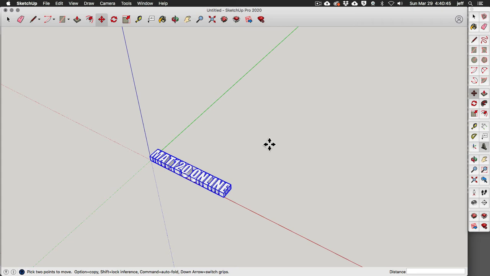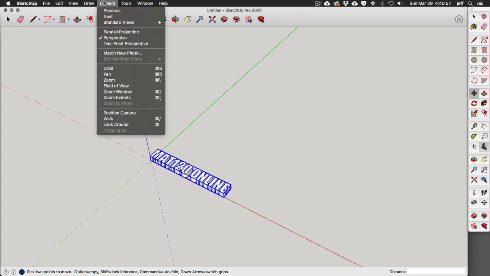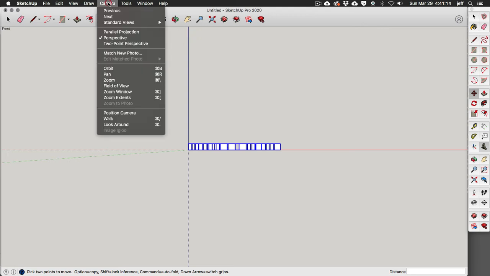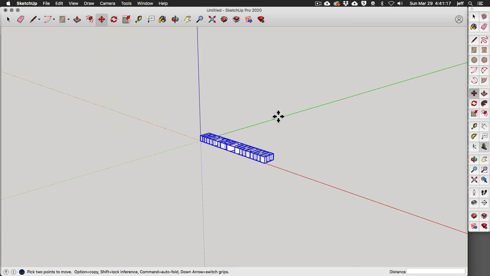Now, what's happening here is that, and I don't know why exactly, but you'll notice that it's not oriented towards the front. Now, you probably should have had your camera views reviewed in one of the tutorials, but you'll see top, bottom, and so on, right? And so if we look at it from the front, we're actually looking at it from the bottom, right? So that's a problem. So we'll go back to camera, standard views, and we'll go back to ISO, which is the kind of three-dimensional view.